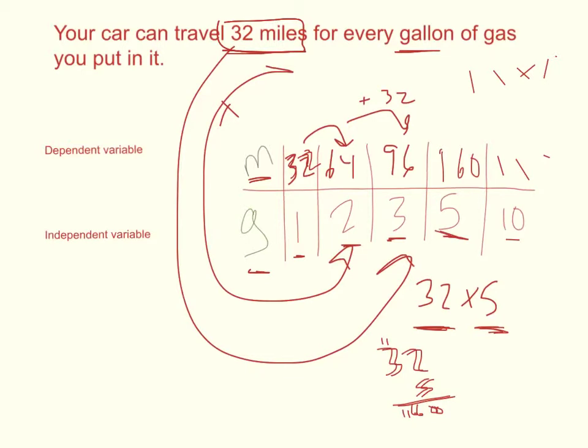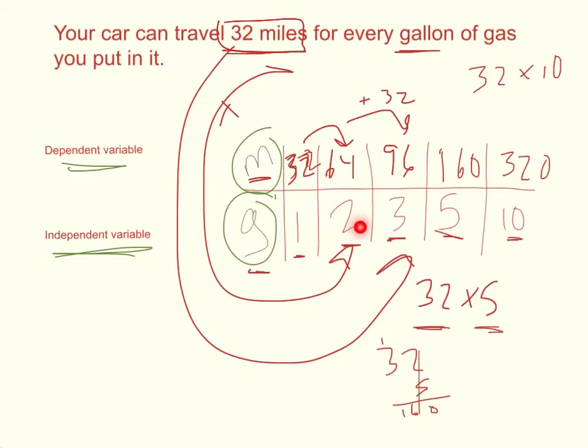Now we take a look and we have to assign which variable, which thing that changes, G or M, is our dependent and our independent variable. One thing we're looking at, gallons was one of our variables. Gallons changed. It went from 1 to 2 to 3, jumped up to 5, jumped up to 10. So it definitely changed. That means it's a variable. But now we have to find out, is it an independent variable or a dependent variable?